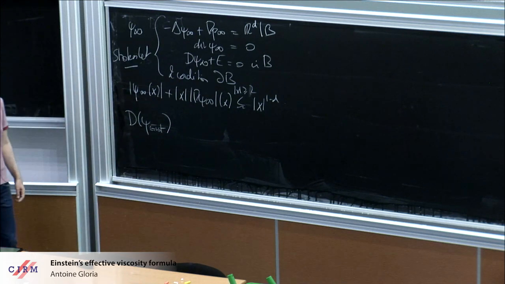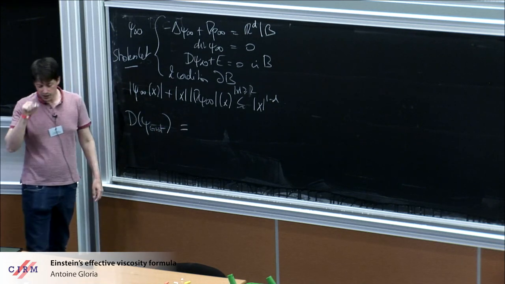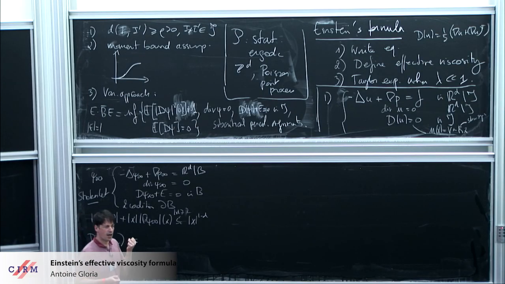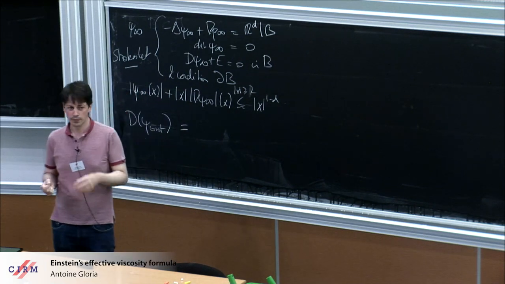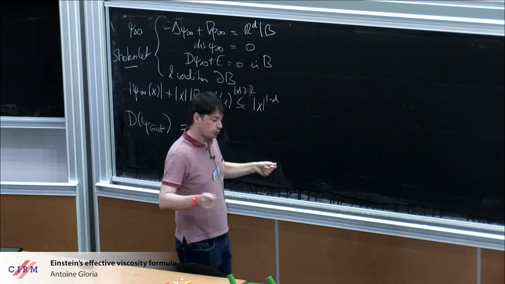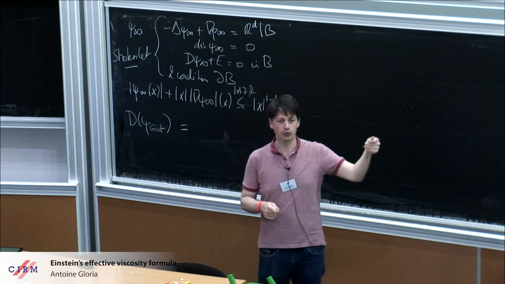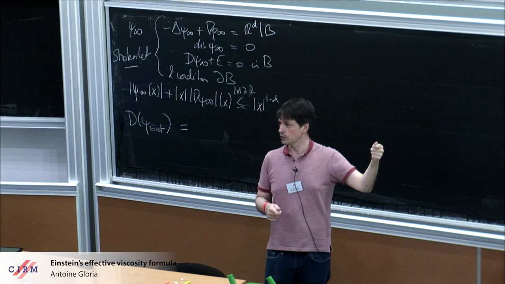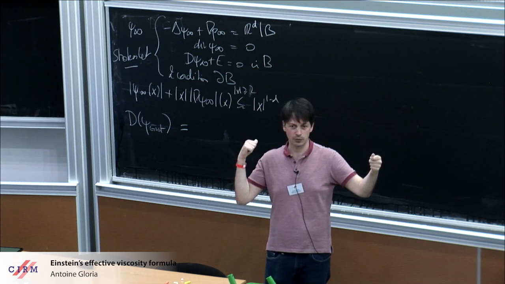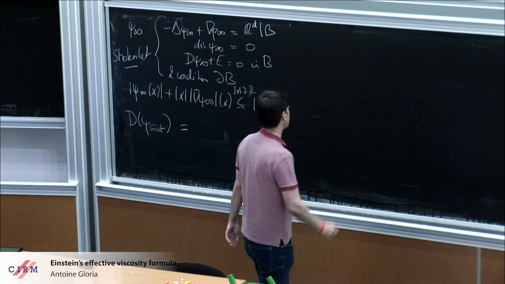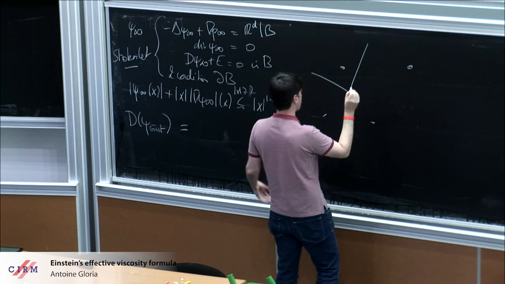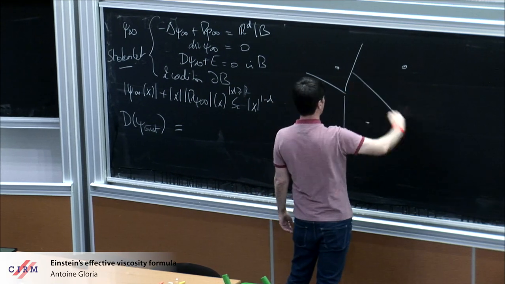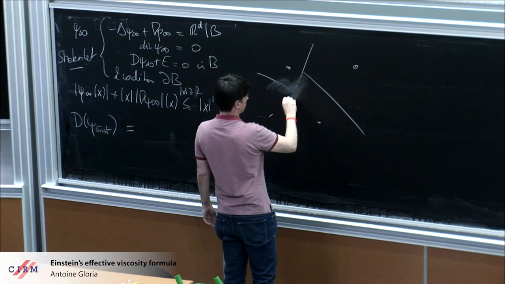Einstein's construction is the following. I want to say that around the particle I use psi centered at that particle. And far away, I don't know what I do. So what should you do? You should say that when you choose a point in space, you look for the closest particle you are to, and you use the psi for that particle. So if you think that way, then if you have your particles, you start by doing a Voronoi tessellation. Whatever.